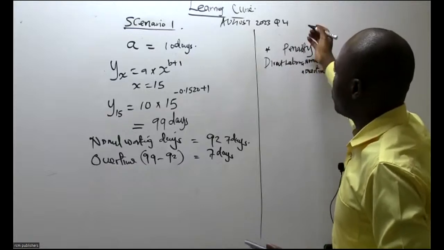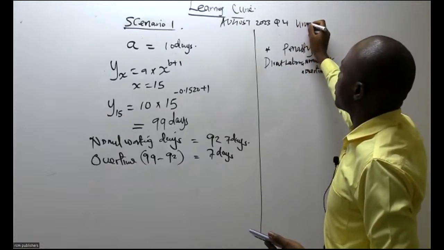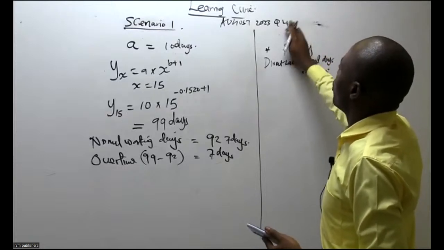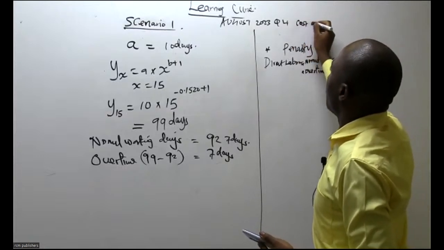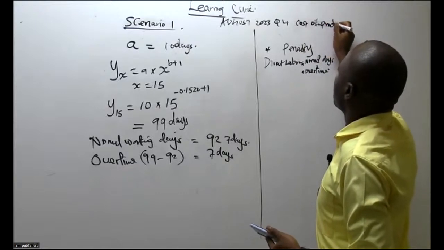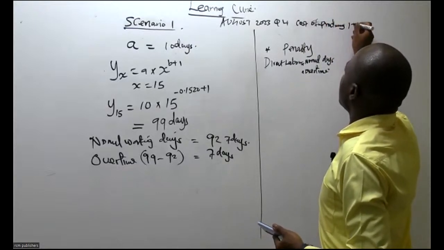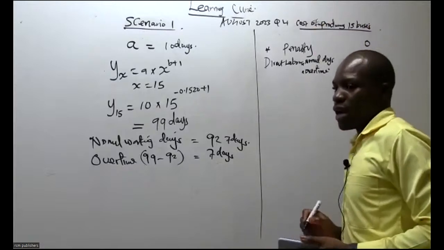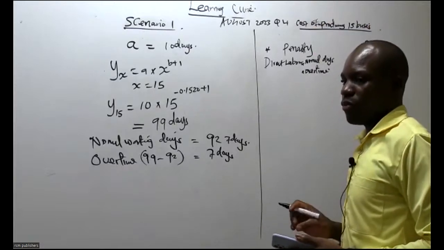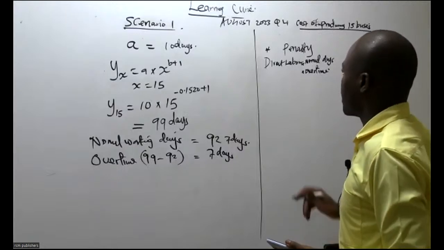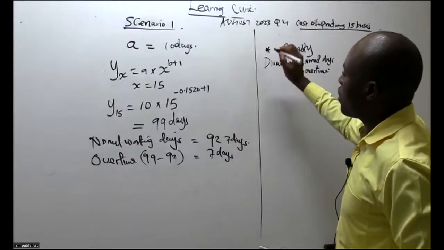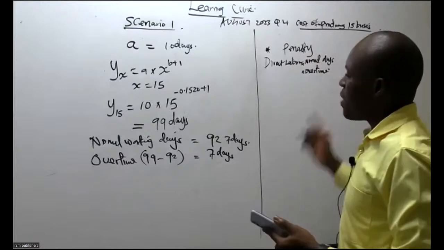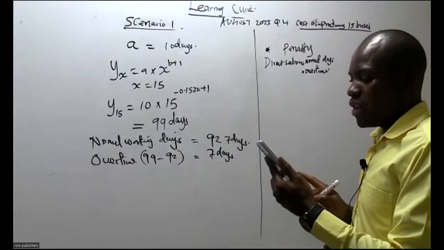Basically, our interest here is to get not even unit cost, but the cost of producing 15 buses. Do we follow there? The cost of producing 15 buses. They have decided to produce all of them within the time allowed. So the penalty will be 0 because no bus will be pending.